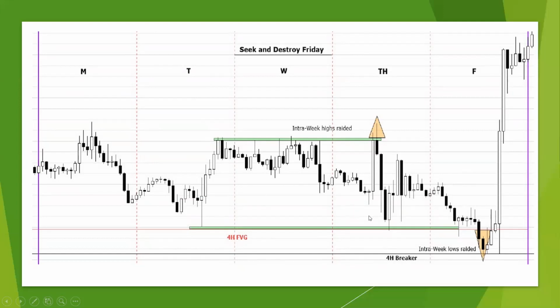All right, so for me, even though there's a daily rejection block here, I prefer to look at the 4-hour breaker. Now, price will trade down, right? Trades up, and then we see one more tap to this breaker before we see an expansive move here. Look how we've done. We've taken out our buy side liquidity, right? Knocked out all of our sellers. Then we take out our buyers, right? Knock out all of our buyers, taking out the sell side liquidity. And then we aggressively expand to the upside.